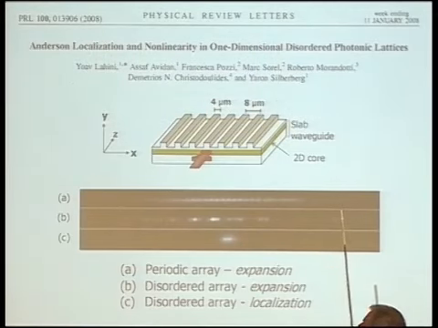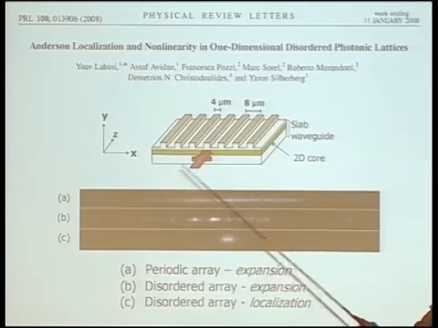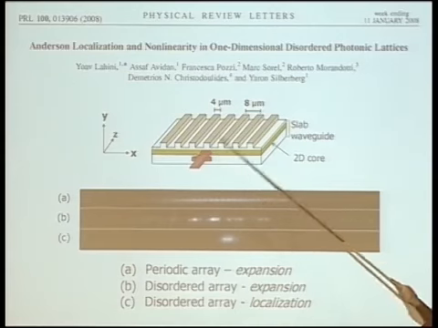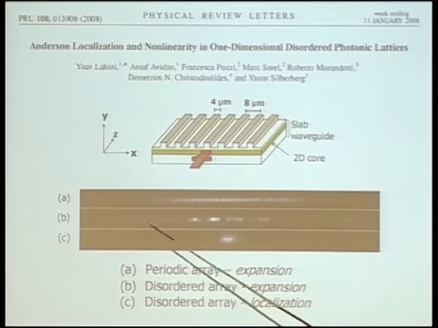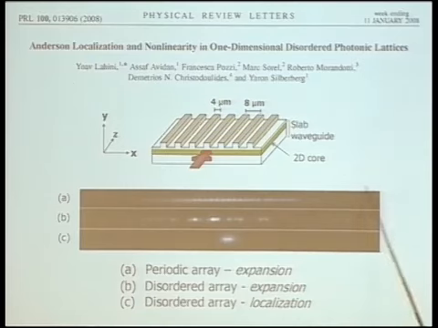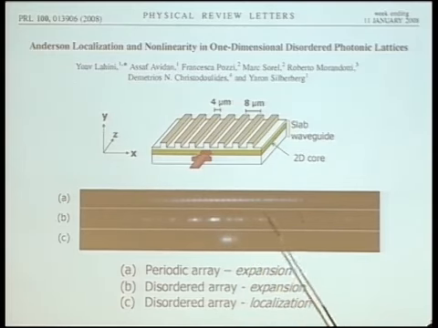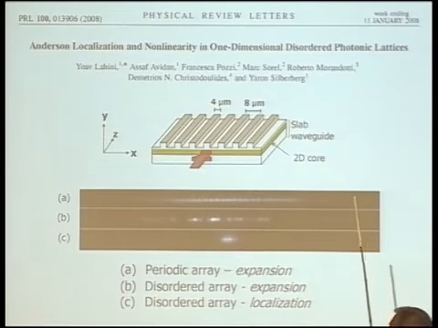There is a one-dimensional version that is grown on a surface, and then you send the beam into one of these, like the equivalent of the fibers, and then if it's ordered, you see spreading. If it is disordered, but it's weak disorder, this is the effect of diffusion. Here it's a diffusion regime, and this is basically a localized regime.